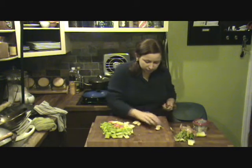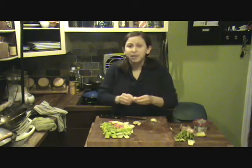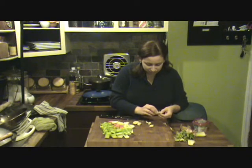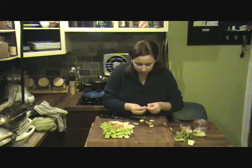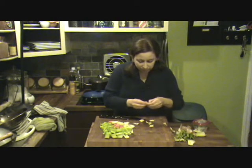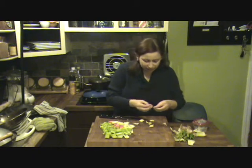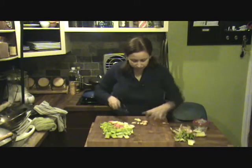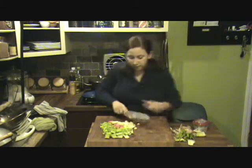We're gonna go ahead and smash up some garlic. Do you want to try this at home? No really, try this at home — you do want to try this at home. It's really not as hard as it looks. Peel our garlic up. I'm a big garlic fan so I like using a lot of garlic. If you aren't such a garlicky person, you can go ahead and tone it down. I'm using several cloves here though. And again just a coarse chop — don't worry about making the vegetables look pretty. It's not about looking pretty here, it's about the flavor.